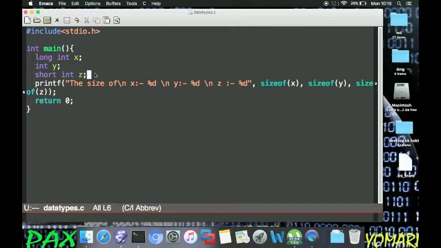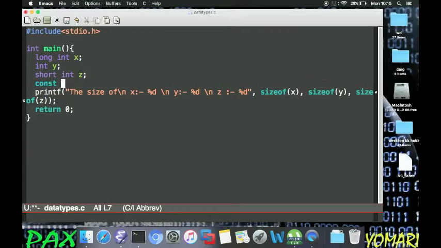And let me tell you that const is also a qualifier, like const int q. Constant is also known as a qualifier, which makes the value q a constant. This much for today. In the next tutorial I'll be talking in more detail. I'll be doing float, char, and double.